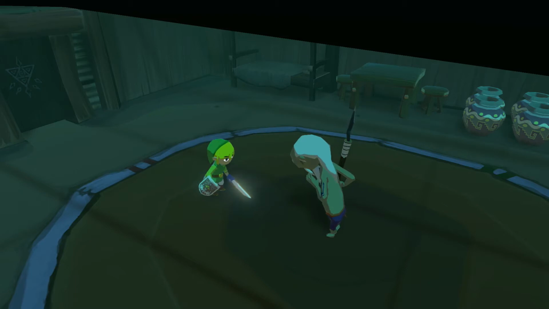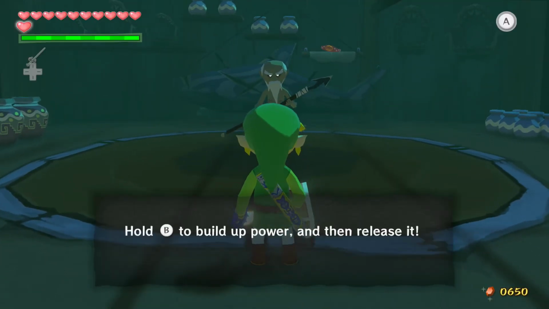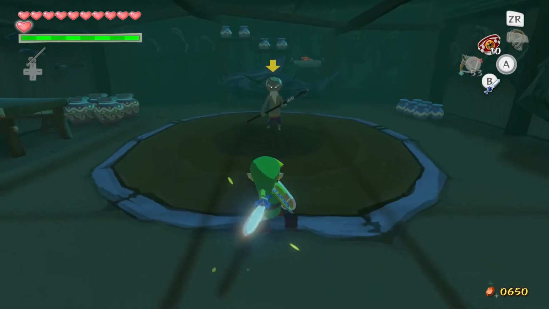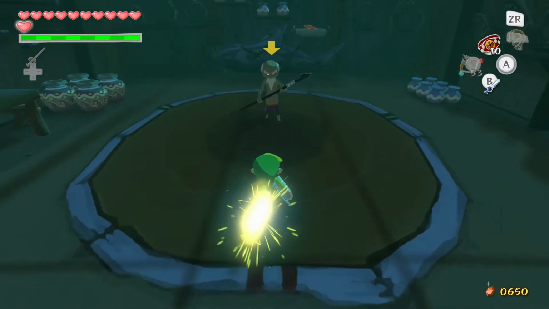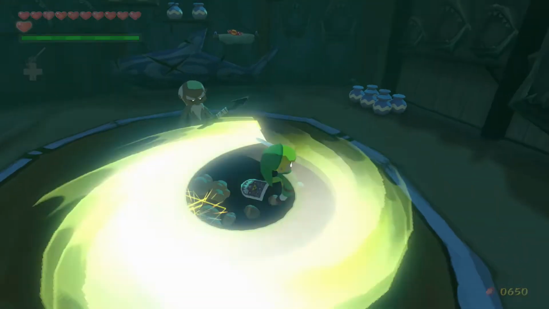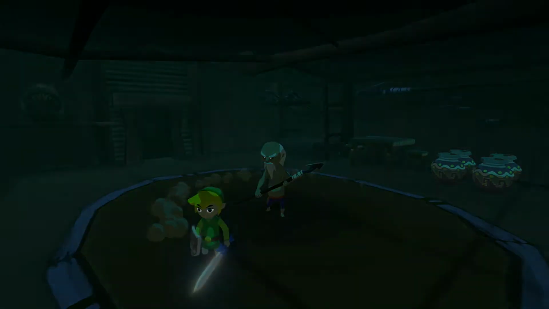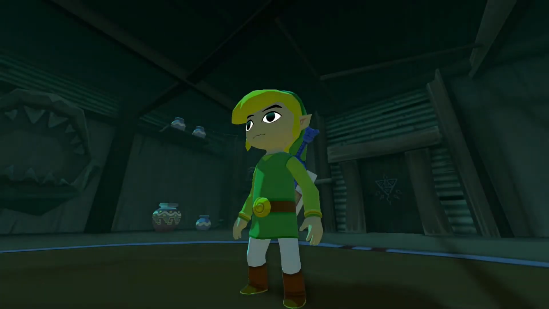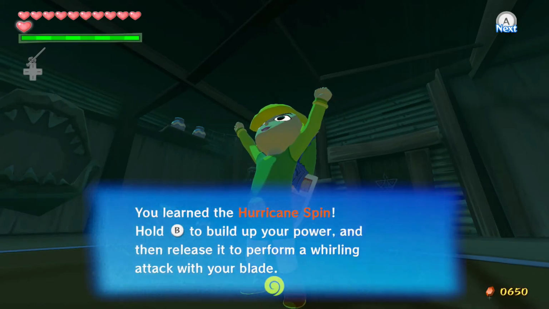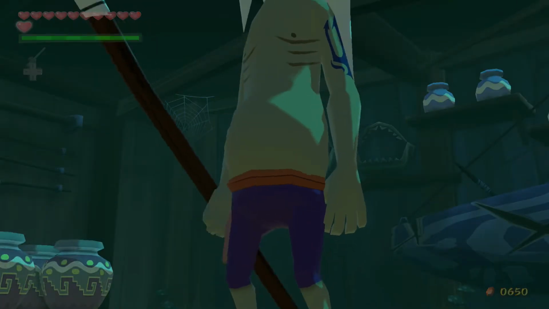Alright, here we go. This new sword technique is extremely simple. So basically, you know how we've been doing the spin attack? Well, we're basically going to be doing that, except holding it a little bit longer so that it gets all lightsabery like this, and then let go! Oh, God! And there it is. That is the Hurricane Spin! We've learned it! Hold B to build up your power, and it uses magic power, unfortunately.